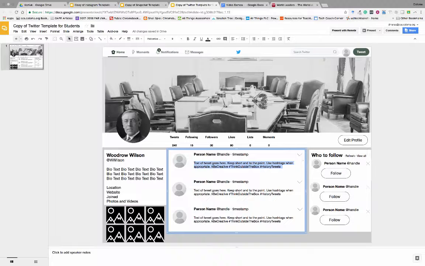Over here, you just add some people that might be interested in following. So maybe we want to put Harry Truman or Dwight Eisenhower in there, because they would ultimately become people that would be starting to get really active within politics of the United States. And down here you have some images, so if you wanted to put a couple more Woodrow Wilson style images in, or your person style images in, you can. Make sure you change that up there too, because that's your profile pic. These numbers are changeable here, so you guys can change those to what you want and make it your own.